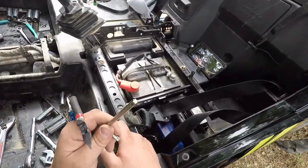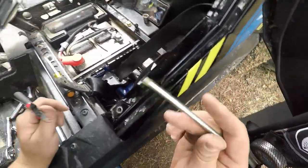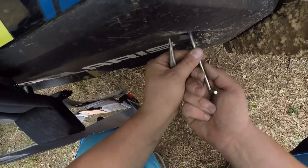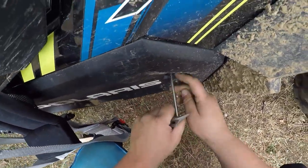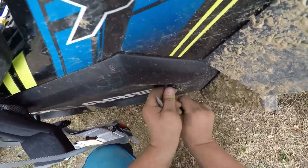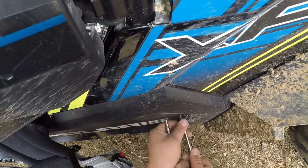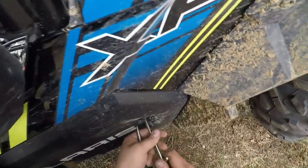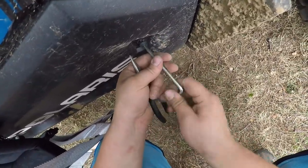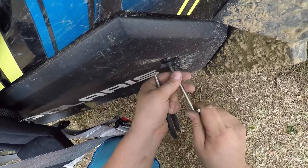Also, in the RZR toolkit that you get with your Polaris, there is this Torx head. And it does fit in here, like so. And then this is so that way you can get this pulled out far enough to get a ratchet in there. It doesn't have to be all the way off. I took the other side all the way off and found out that you could have done it a lot easier, but that's why I'm doing this, so that way you guys don't have to. But let me get this all popped apart and we'll show you everything that I did.